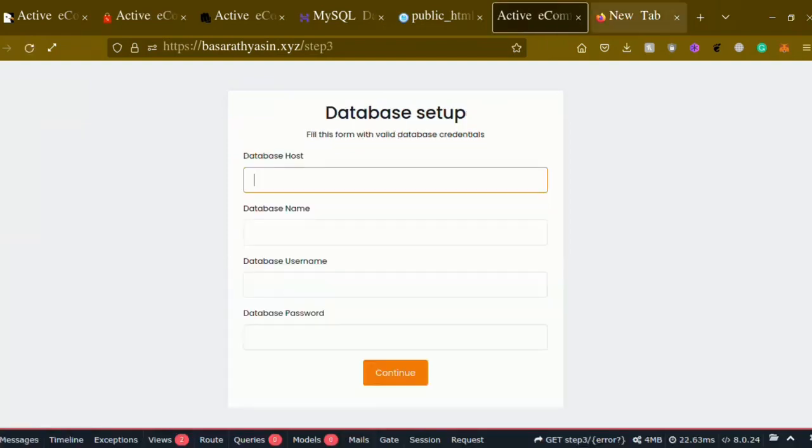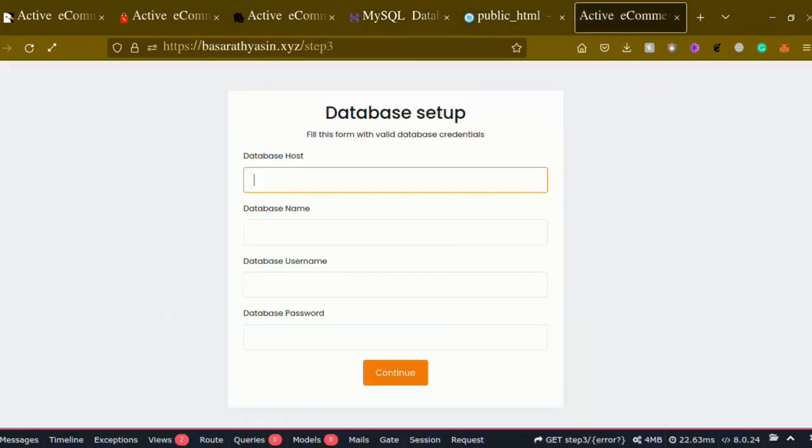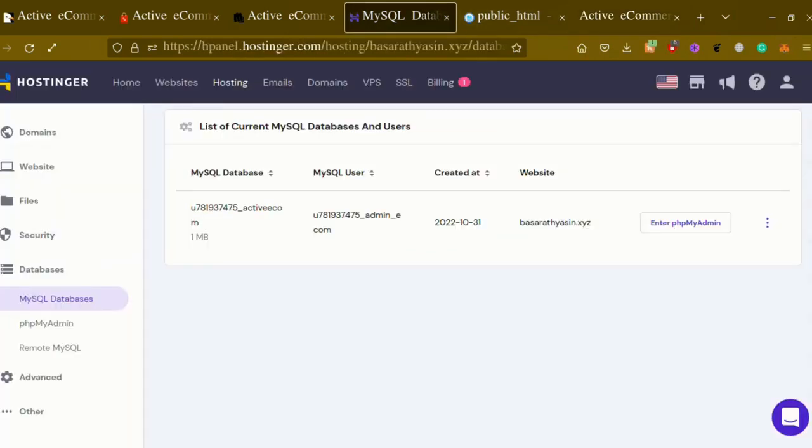Now, database host. So you can see if you are using cPanel, you will have the database host there, and if you are using hPanel, it's always localhost. Just write localhost and then copy the database name from here. The first one is database name.